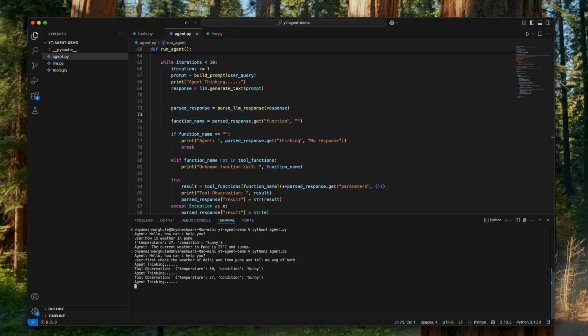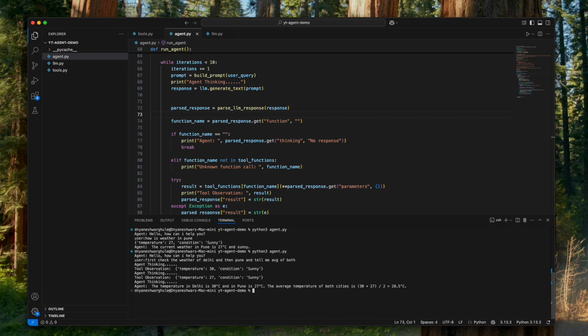So first one 30, second one 27. Okay, the temperature in Delhi is 30 degrees Celsius and in Pune it is 27. The average temperature is 28.5. So this is great progress. This is what we wanted. So it called two tools and then it did what it's supposed to do.